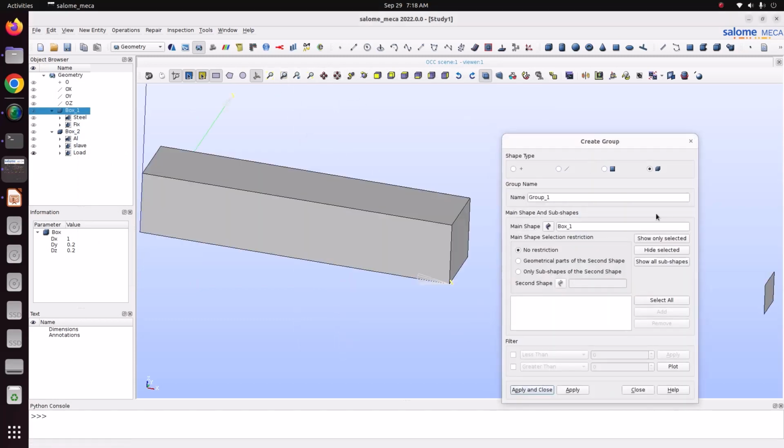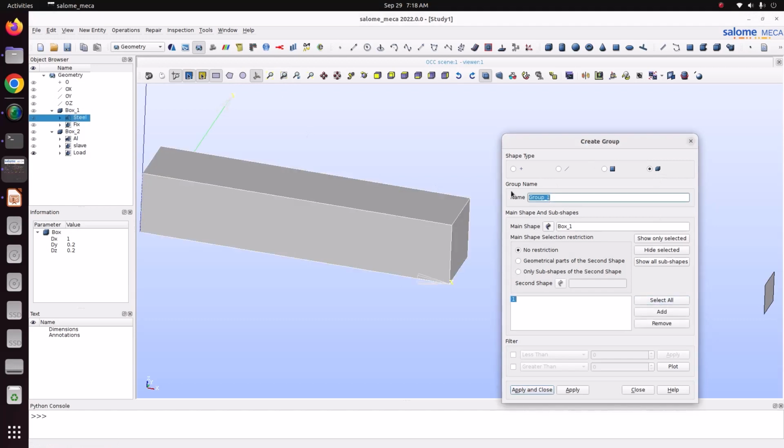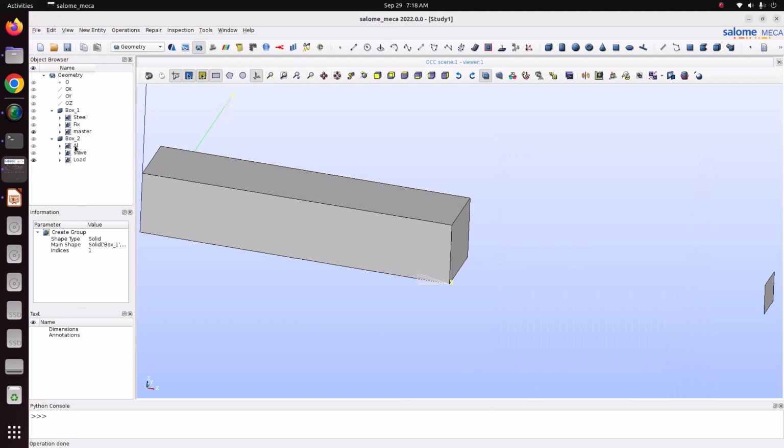For easy understanding, I am giving one more group, create group, volume group, fit to screen, select all. I'm just making this the master. Apply and close. Now see, this volume group is the master, this is the slave. So this volume is glued with this surface. That is the way Code_Aster will solve the glue contact.